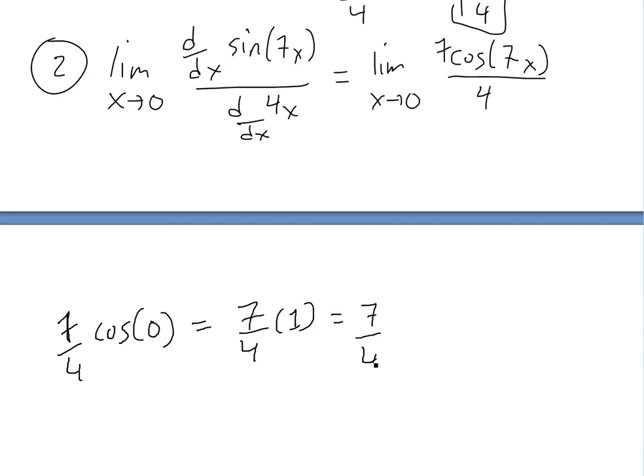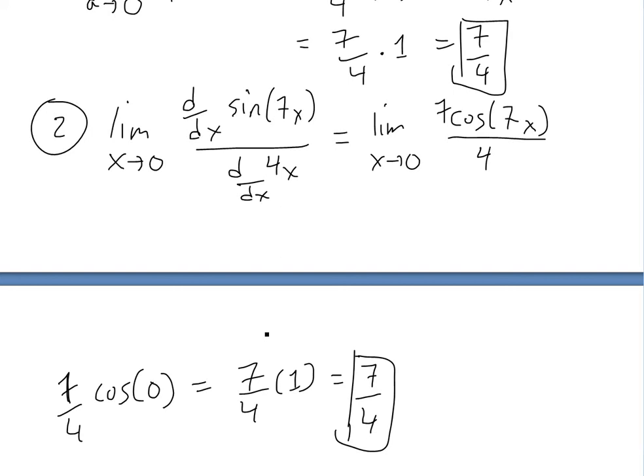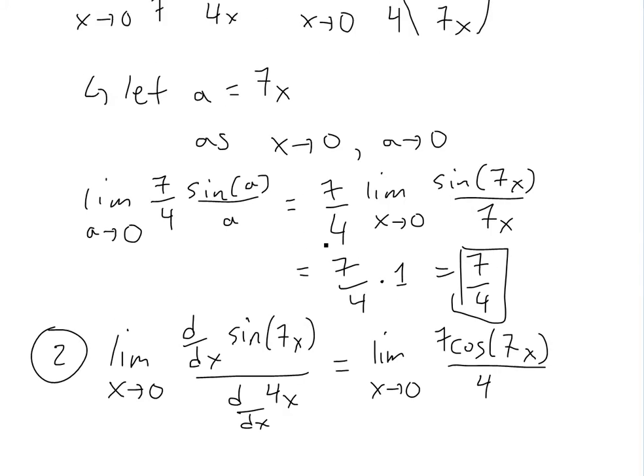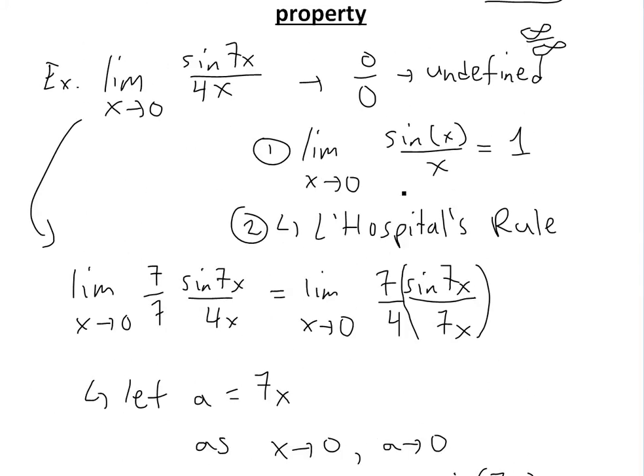As you can see, L'Hopital's rule is much quicker if you memorize it, and I like it a lot. You just take the derivative of the top and bottom if you have a 0 over 0 or an infinity over infinity. Or you could apply the quick method: just multiply the top and bottom by 7, etc., and you get the formula like that.